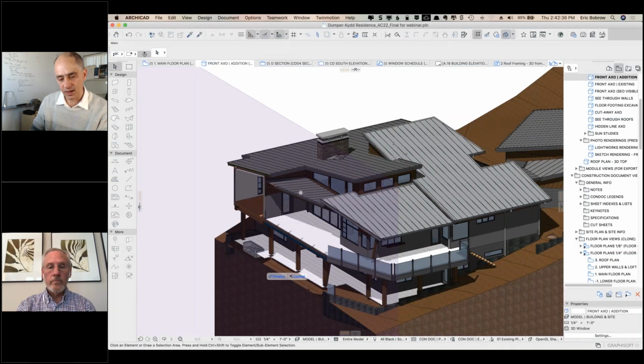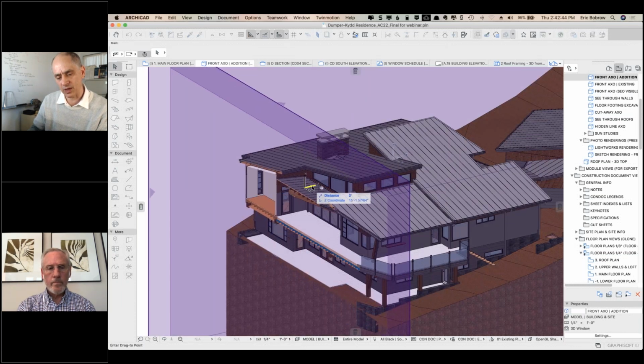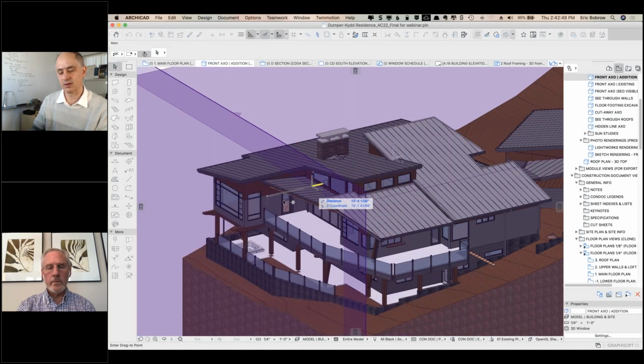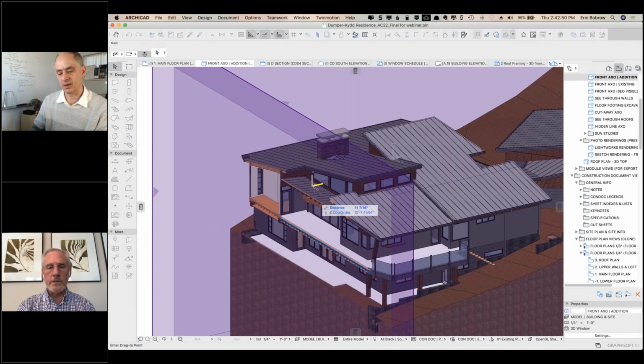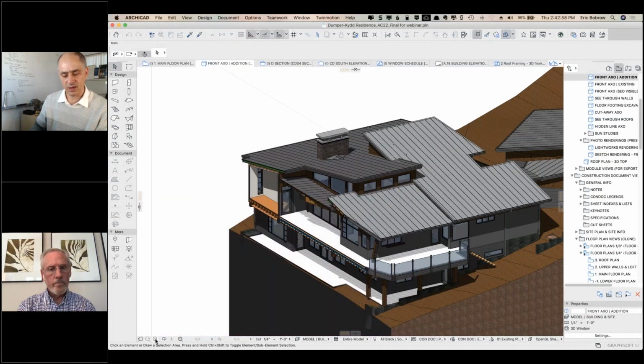Let's see if I can get this cutting plane. I'm always a little bit unsure when I'm working and I have delays. There we go. Okay, so. No, I didn't model the insulation in these. Those were added in 2D in sections and things. I don't stick the insulation in. But let's just see if I zoom in on this. Here we've got.